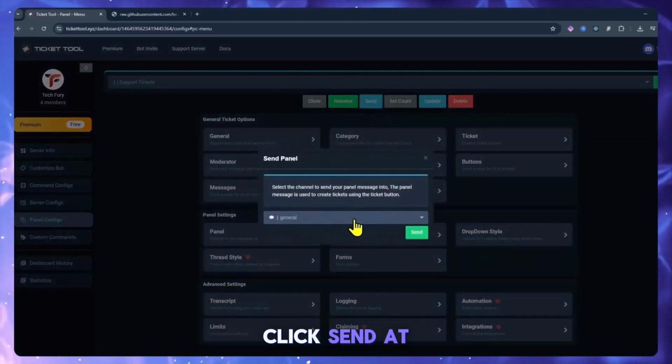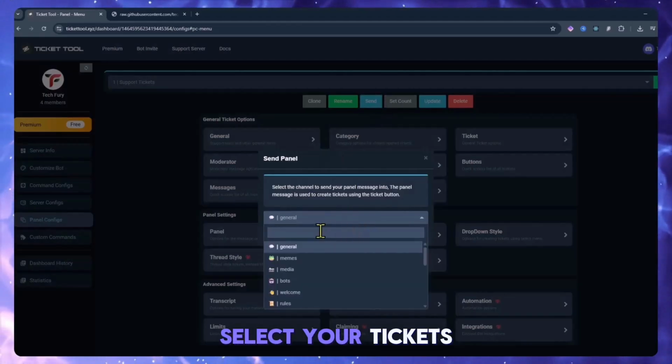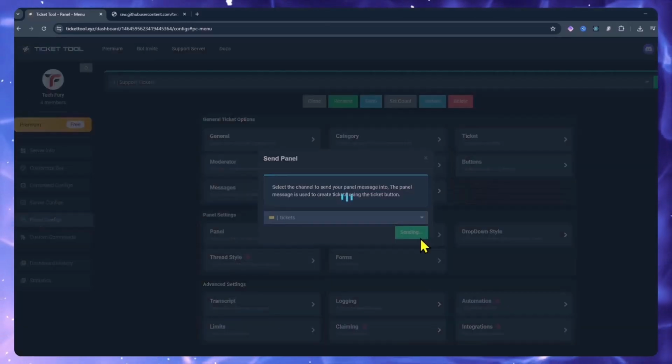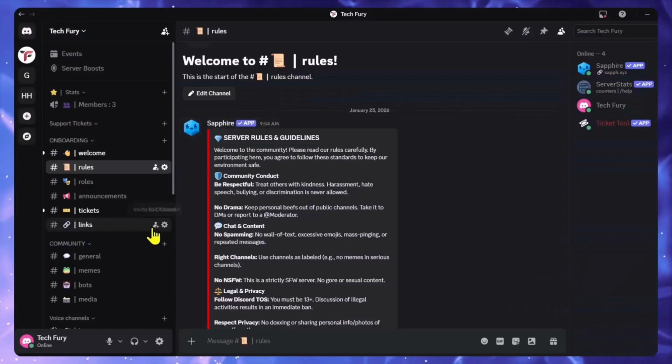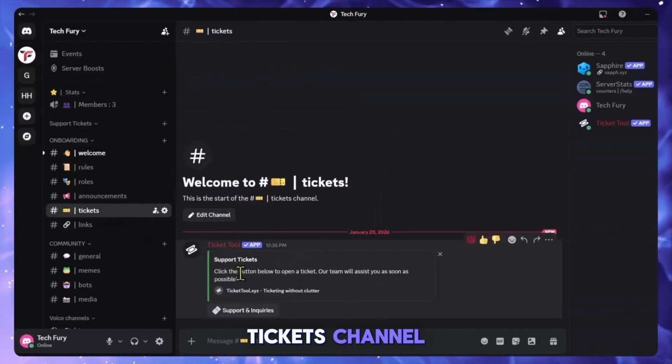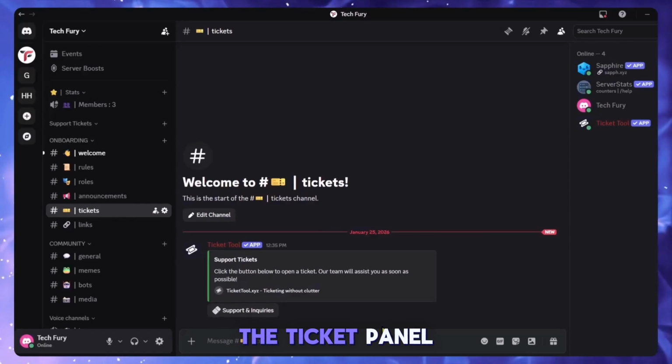Once you're finished, click Send at the top and select your tickets channel. Your support system is now live. Now if you go back to the Tickets channel, you can see the ticket panel.